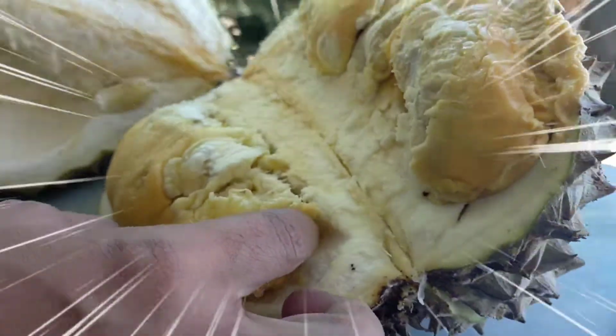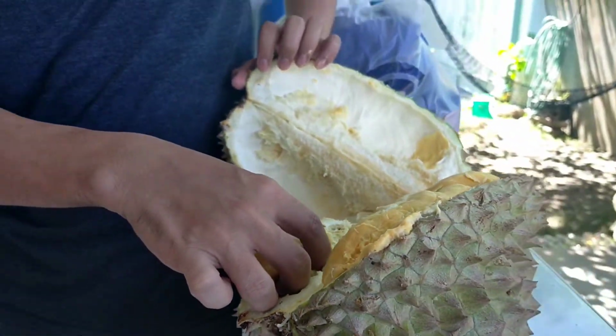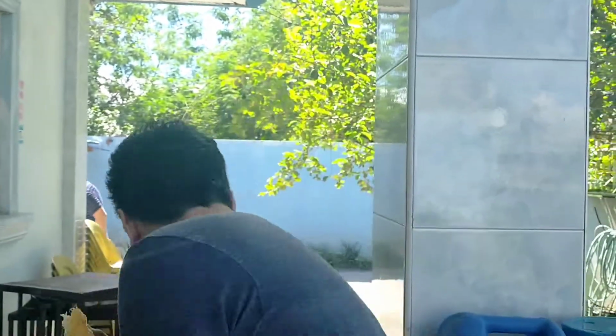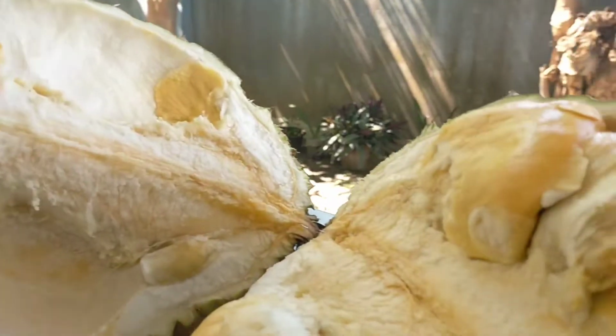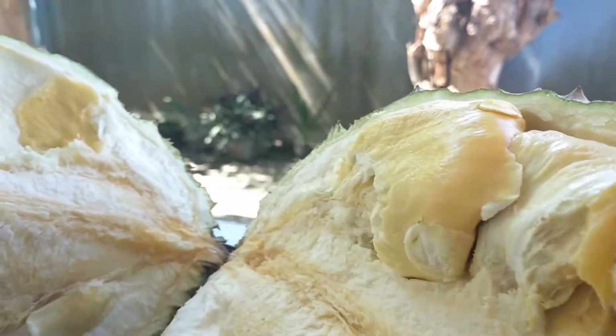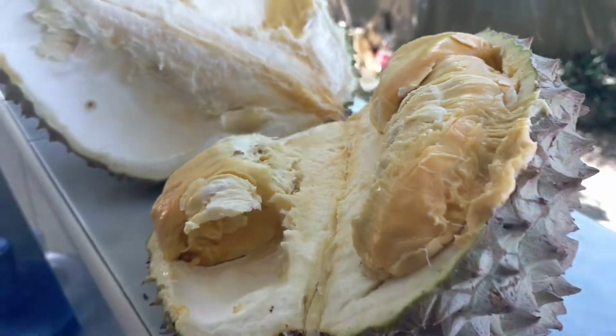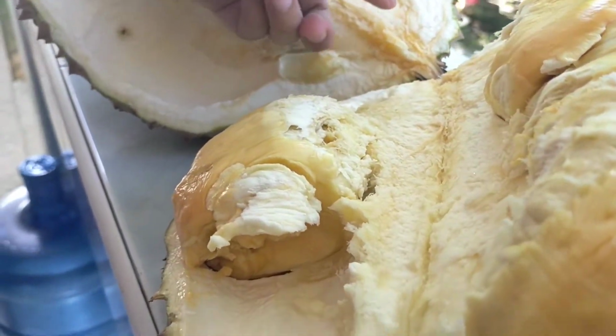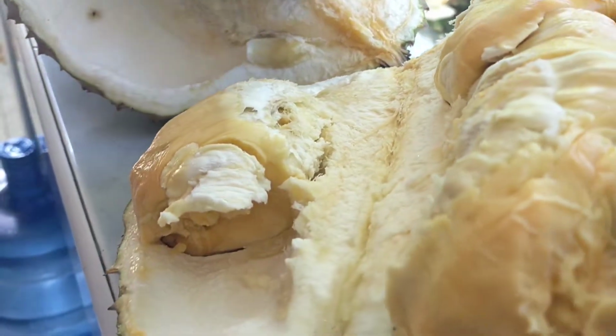And I'll show you how to eat durian. Okay, this one, just simple. Grab it, then get one durian piece and put it in your mouth. Don't get too close to me, because we're not friends. This is Puyat. Wow, so big. This durian came from Kidapawan City.